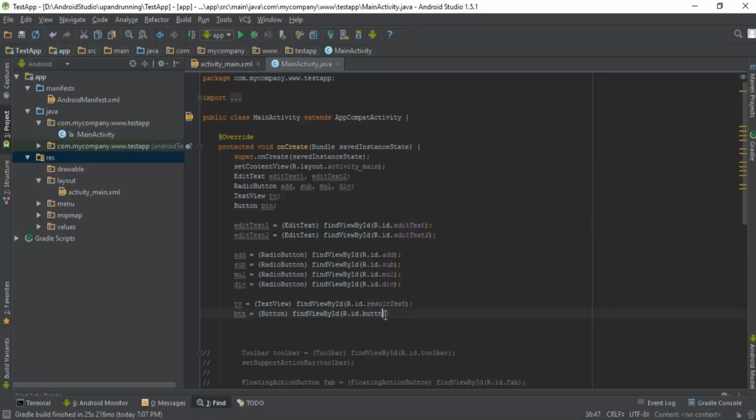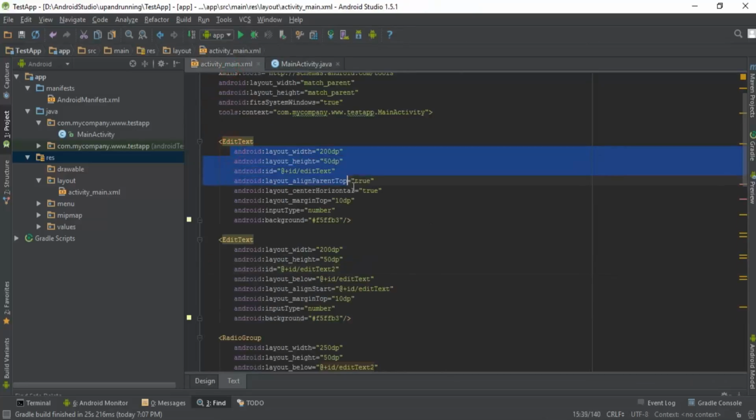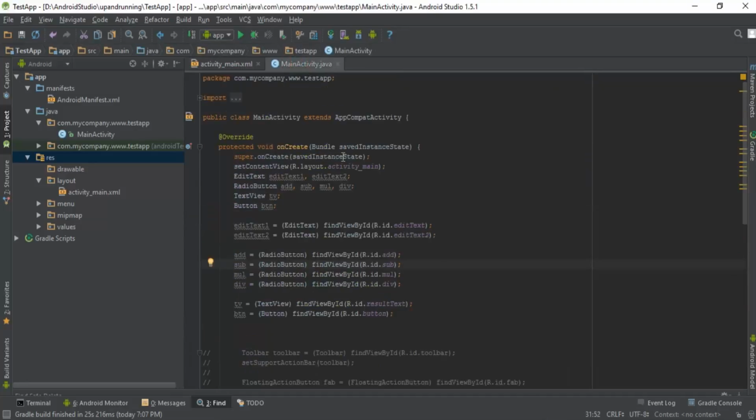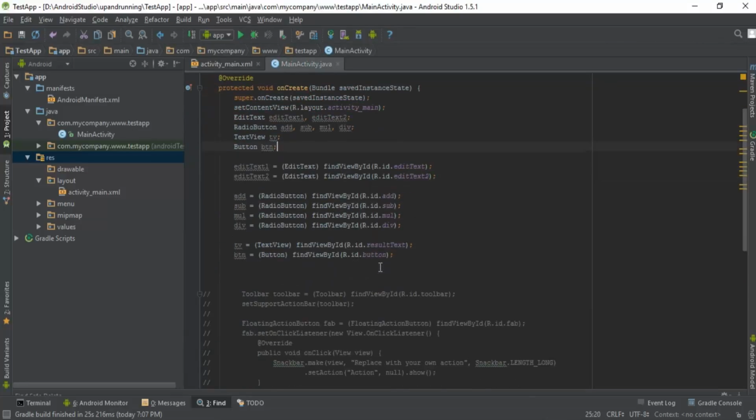Change it to Button because button is the ID of our button. So this is how we can get the reference of all these elements that are in this XML file. Make sure that these elements are in the XML file that we are setting here with setContentView. So we have set it and got the reference of all these elements.